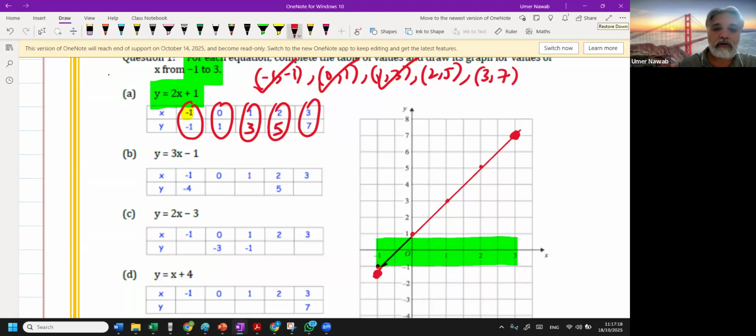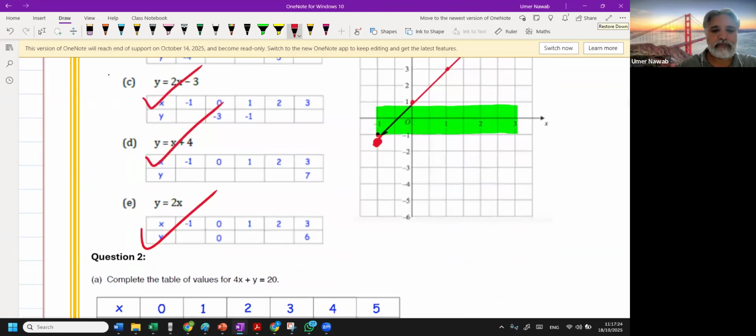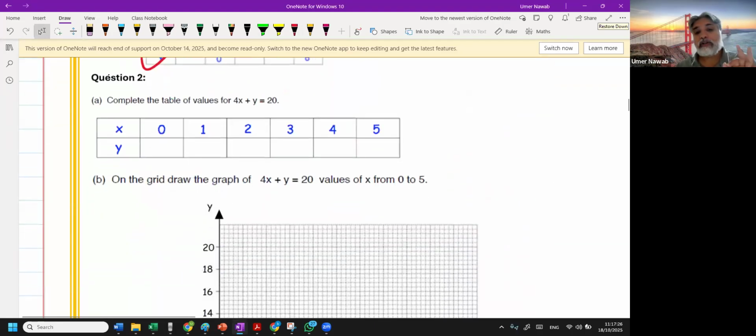So this question looks the same as what we did. Okay. So you can do it by yourself. Next is question number 2. Now, this question number 2, guys, is not written in the form y equals in terms of x. Here he has written x and y together and 20 is on the other side. That's not a big deal. So how can I solve this question?